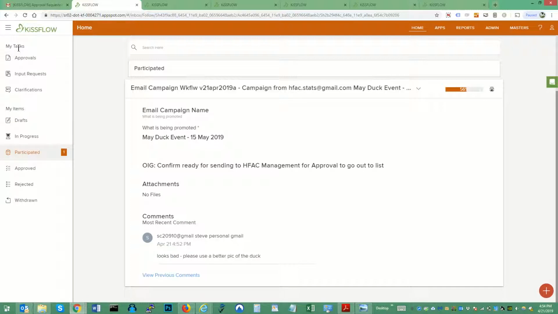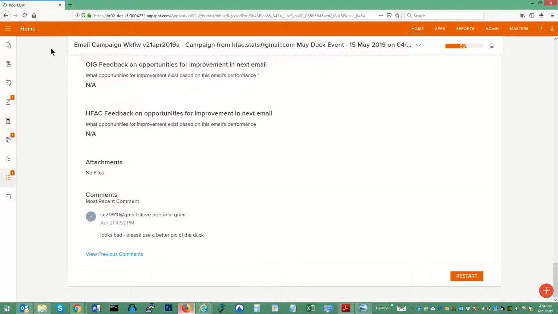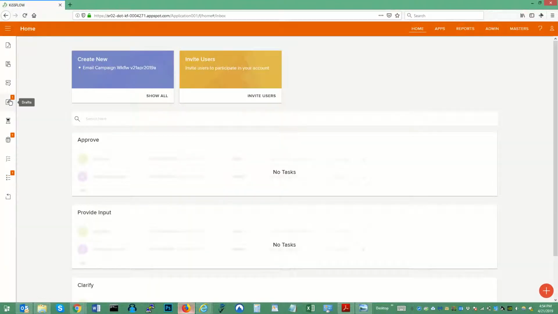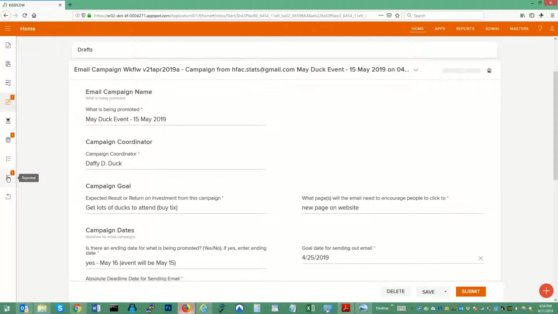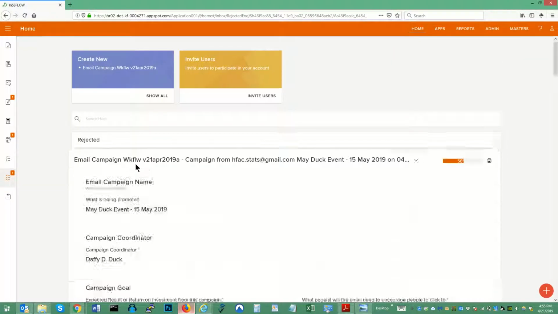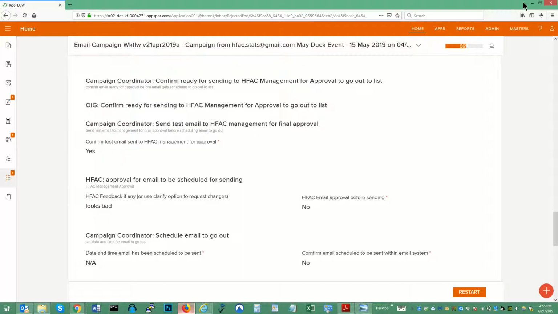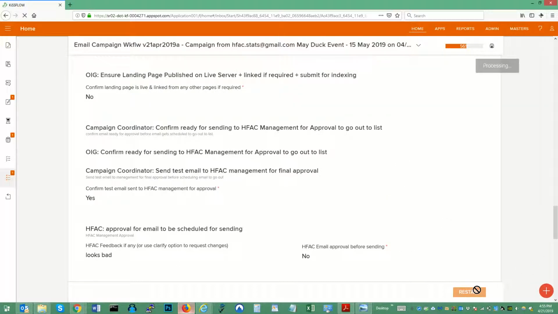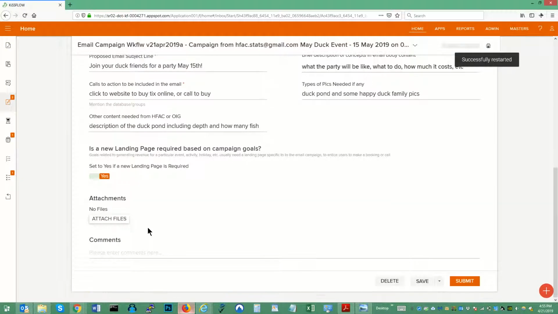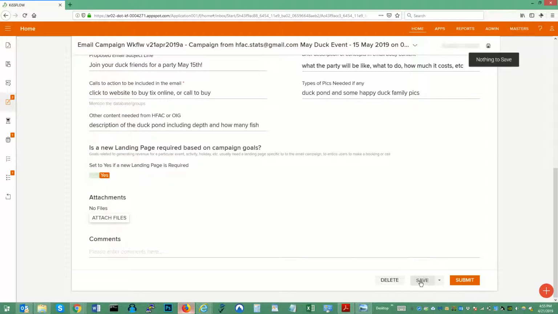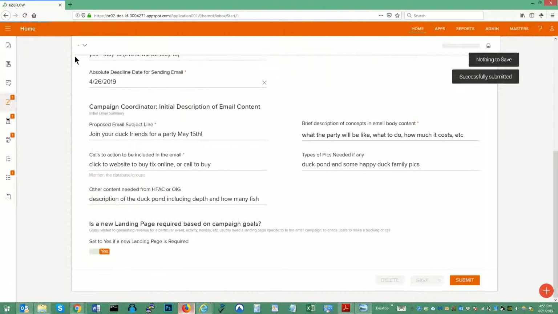So we go here. Let's see. This ought to be in the reject queue, but it's not. Why isn't there a reject? I only have the option to restart, and that's ridiculous. Okay. Well, that sucks. If I restart, it makes no sense. I do have all this good stuff. And if I say save, nothing to save, submit. Let's just go through it again.